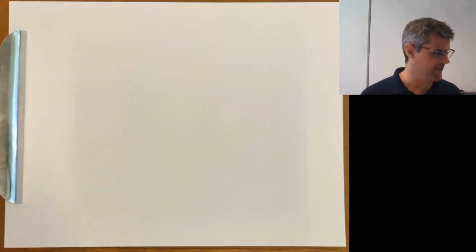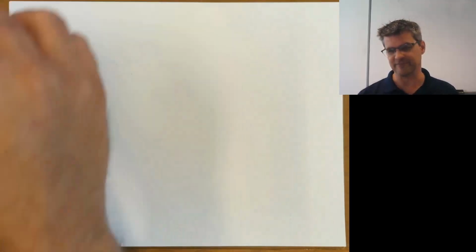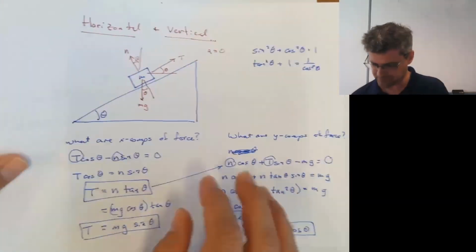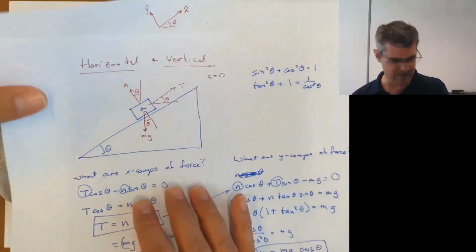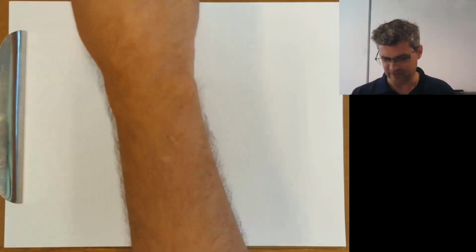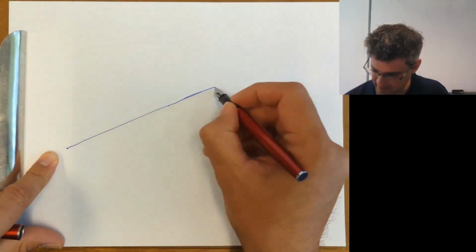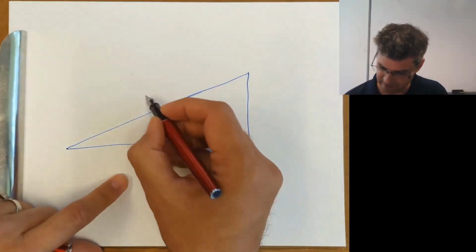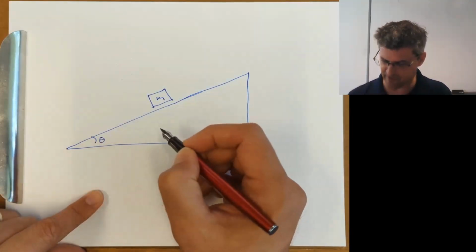Okay. Now one thing that's hard to figure out for a lot of students going from book to book is figuring out which of these angles, let me pull this up here, on this free body diagram for this mass, how do I figure out what angle is what? So here we've got this big inclined plane. We've got this mass on the inclined plane. Maybe we have this angle theta.